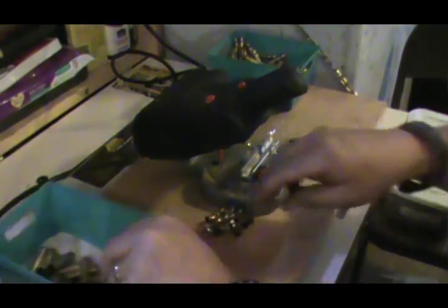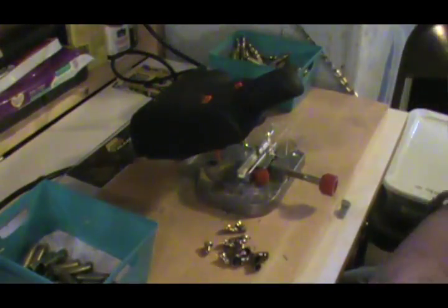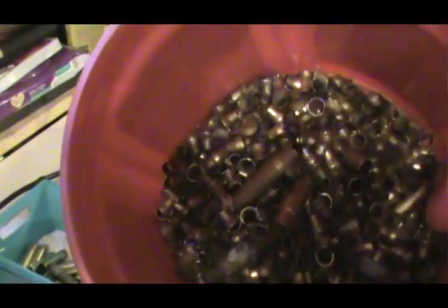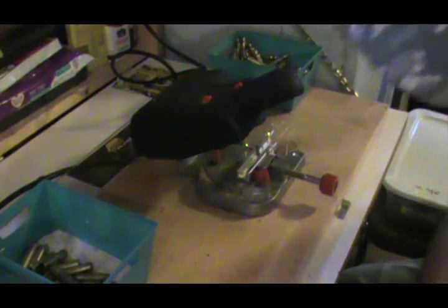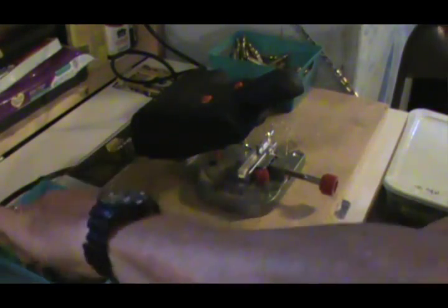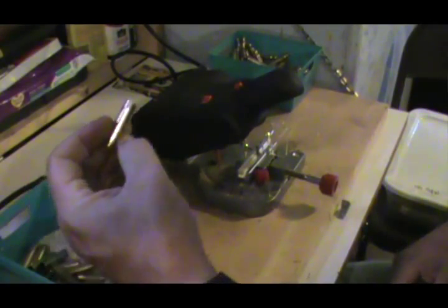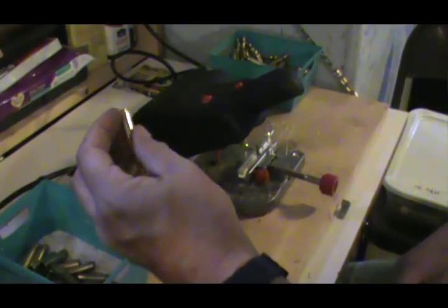And of course all this that we cut off goes into my bucket of scrap brass. Don't throw nothing away. We'll take that to the recycling center. I'm going to set the camera up. I'm going to show you what I do here before I size it, just so you can see that it will size.